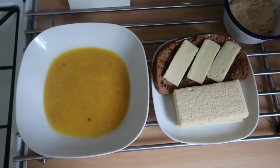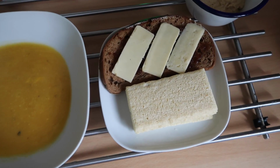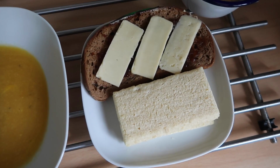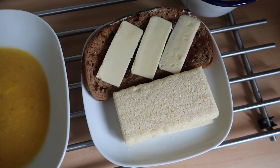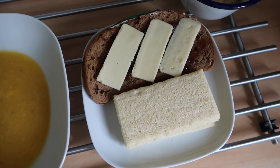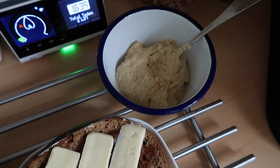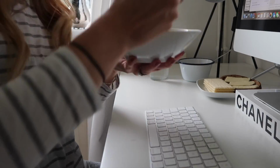Yum yum. I haven't had soup for ages. It's nice with all this autumn weather coming in. I couldn't find any pesto, so I found some caramelized onion and I very thinly sliced some cheese because I'm just still getting used to it. And then obviously I'm not going to eat all this hummus. That is just the tub it's in just now. I'm really bad. I usually tend to have a working lunch, so I'm going to go eat my lunch at my desk.